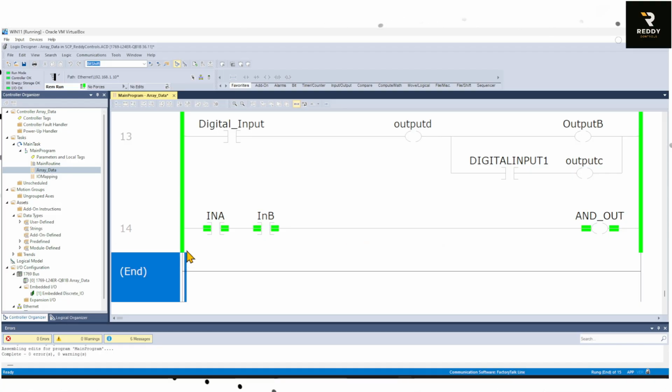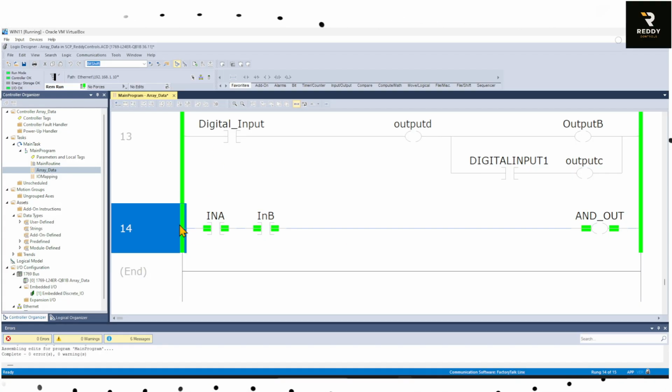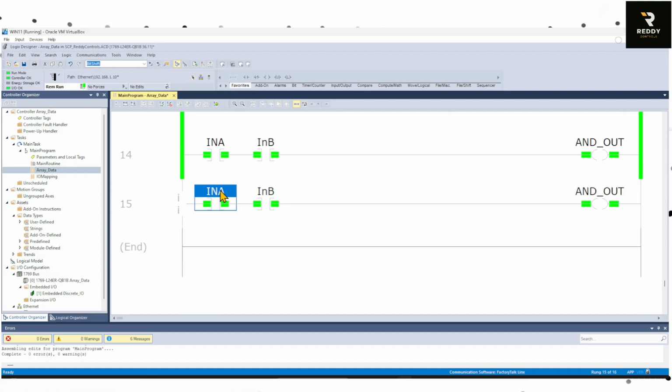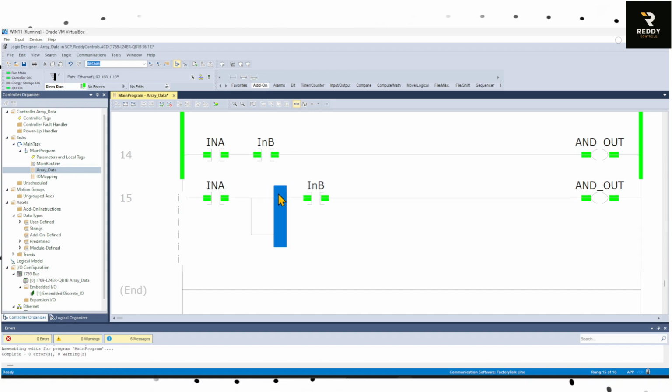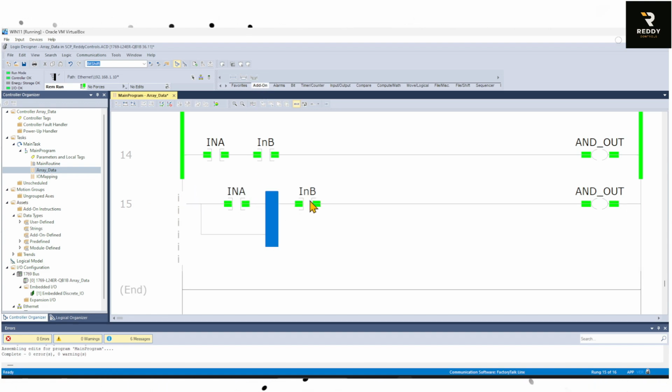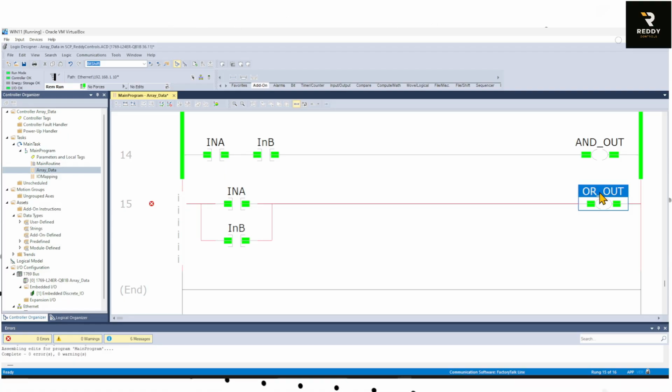And if we want to do the same thing for an OR instruction, Control C, Control V there, we put a branch around A and Control X, Control V, and now this would be an OR gate or OR function.